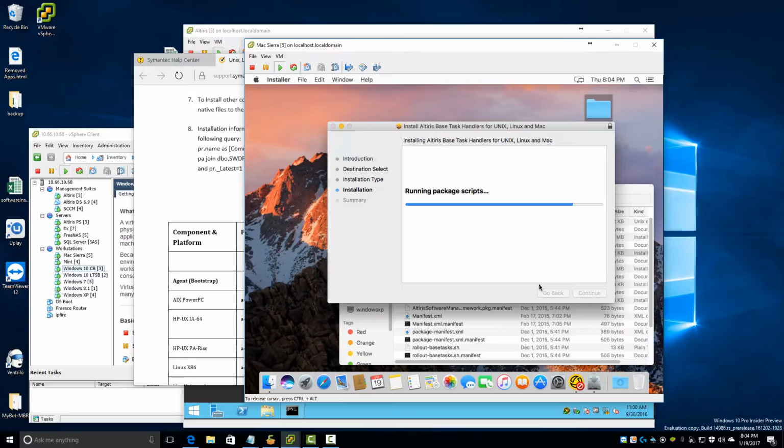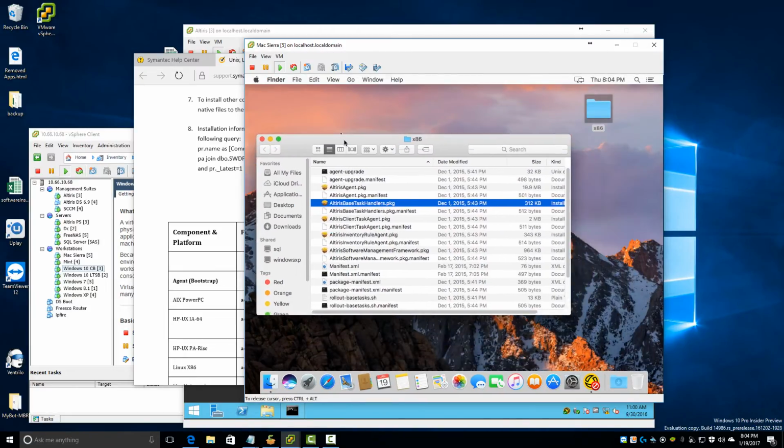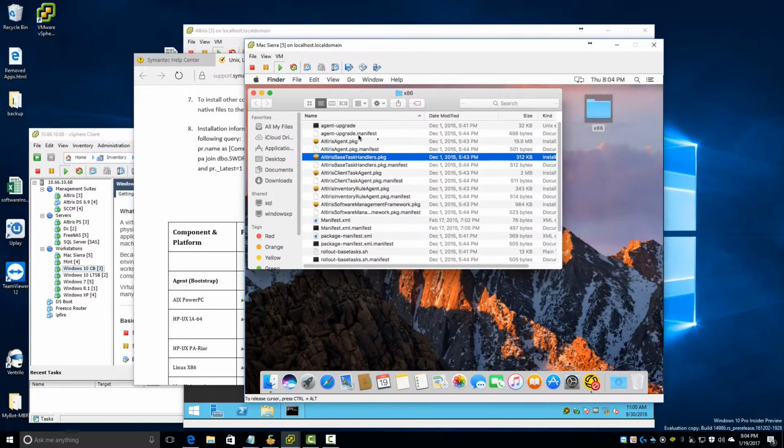Like I said, there's better ways to install the agent. Push the agent, get it all going. This is a test lab. My main thing is when I'm done with this, I'm actually going to do a software delivery. I did Adobe Reader 15 today, which is pretty cool. It was a PKG file that I pulled from a DMG. I mean, you probably can deploy the DMG, I don't know, but I found a DMG is like an ISO, so I opened it. There's a PKG file, and I imported it in Altiris to set up my command lines and everything.